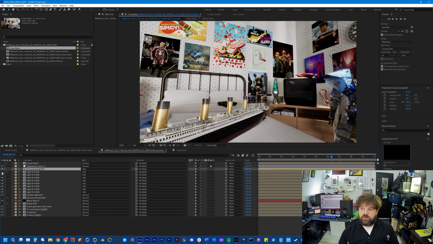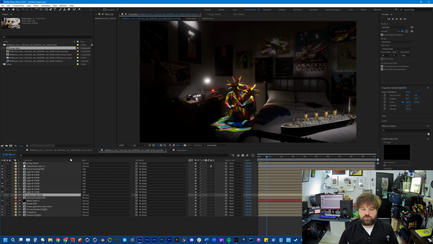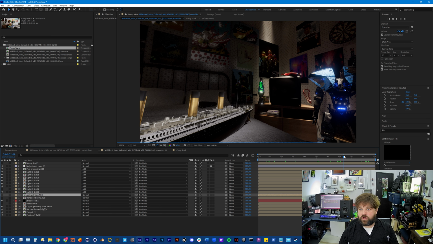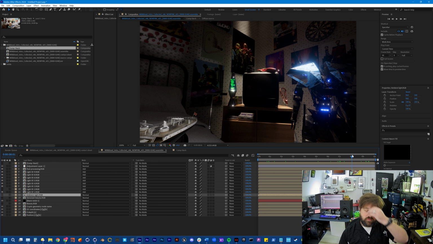So now what we can do is we can start taking lights on and off. See, there's your hero lights on and off. See how those contribute to the stack. There's our TV light. Let's turn off our ambient light overall. This is what it would look like with no HDRI at all. But my problem was all these reflections are gone. And in a dark room, you don't lose your reflections entirely.